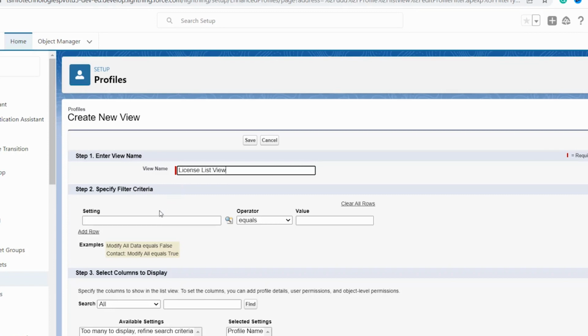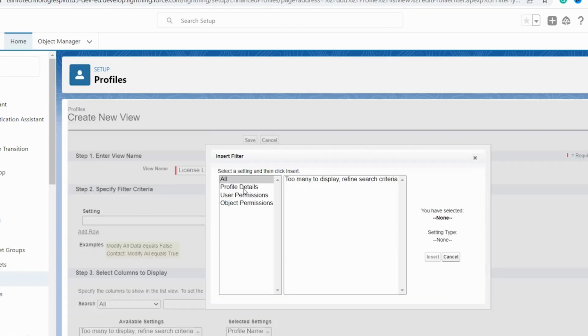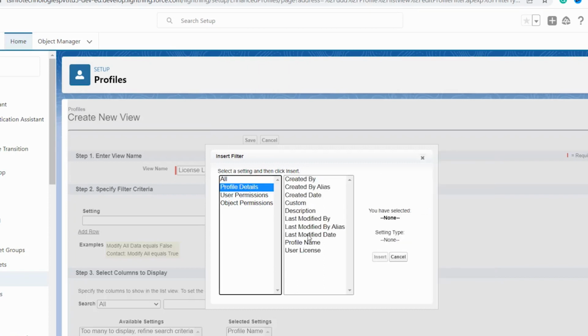Now move ahead. It will ask you to specify the filter criteria. Here you have to select the field first, then you have to select the operator and assign a value to it. So here you can see that we have the lookup option. Click on it. So here we have an option of Profile Details. Click on it and you can see that here we have User License.